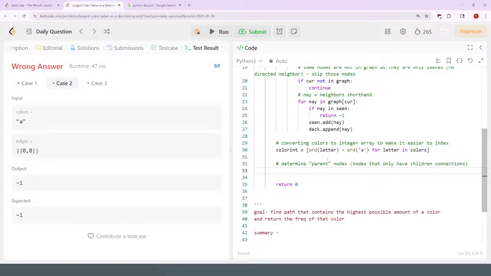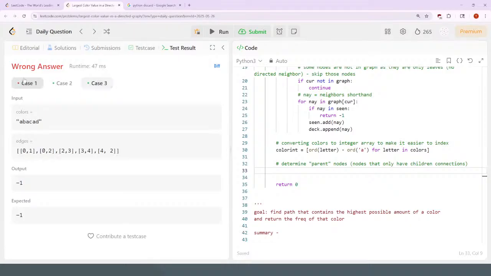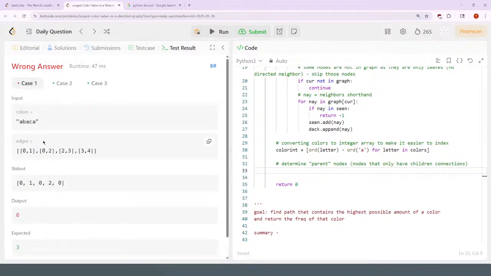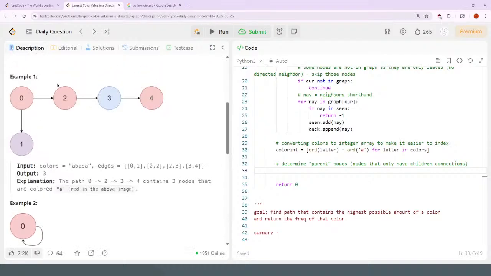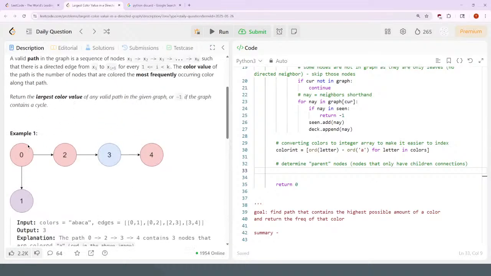So if I start with a queue, double-ended queue of parent nodes, I consider starting, let's say there was another node here that was 5, and 5 goes to 2. So 0 and 5 are the parents. I add those to the queue, and then when I pop from the queue, pop 0, and I contribute.